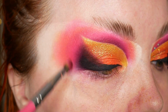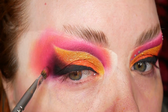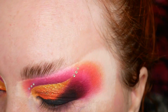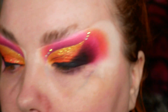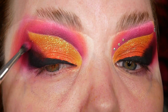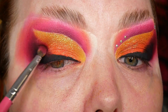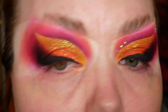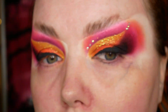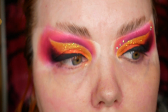I could also, this outer corner is looking a bit harsh. Gonna blend it again. I like to use a tap motion. I'm gonna take this little blender and dance party. Add a little bit of it here, not too much, because I still want to keep the deepness. And take my pink, the brighter one, and alright, I think the eyes are relatively even.